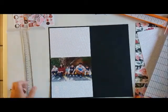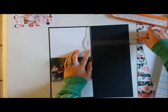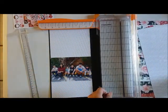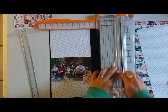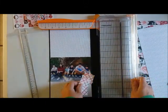And these are photos of my kids along with their cousins. Now, their cousins live in the East Coast and we live in the Rockies. And so you could just imagine how far apart they are. And we don't see each other all the time. I would say maybe every couple of years or so. But when they do get together, they just have a blast. And so I just wanted to document that.